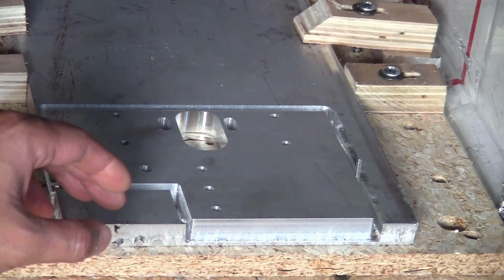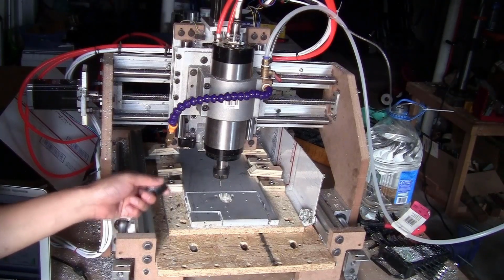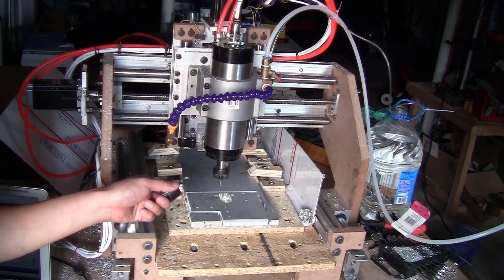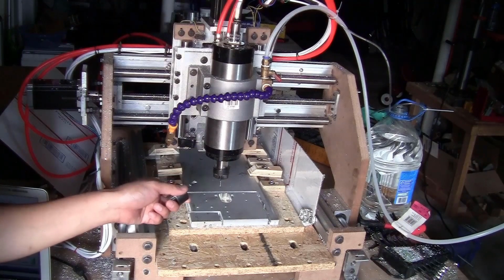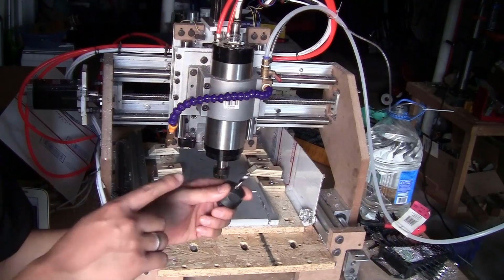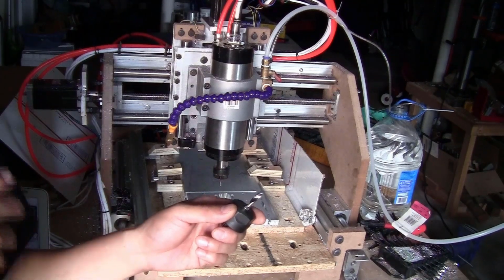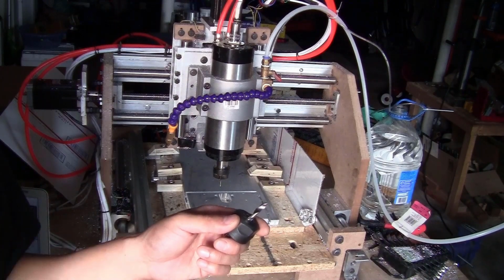Let me just summarize quickly what I learned about aluminum milling with this machine. First of all, if you are using this type of spindle that has really high speed, the maximum speed on this spindle is 24,000 RPM. I use it at 18,000 or 20,000 RPM. And just to be safe, to cut aluminum you should use a single flute end mill like this. I tried other bits with 2 or 4 flutes. The chip just got stuck on the bit and broke it. So single flute end mill is the way to go.